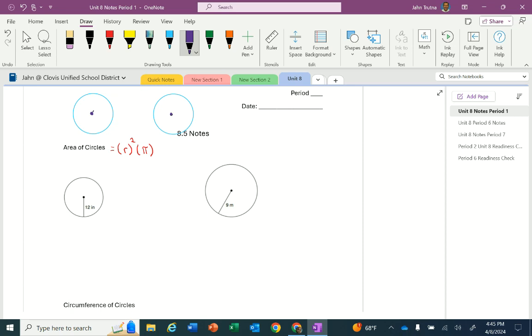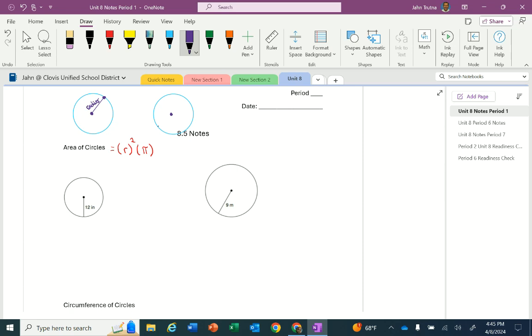All right, so if I put a point in the center of each circle that I have right here, on the circle to the left, if I draw a line segment and that line segment has one end in the center and the other end right on the circle, that line segment is called a radius. So a radius goes through half of the circle, right through the center, but only half of it.